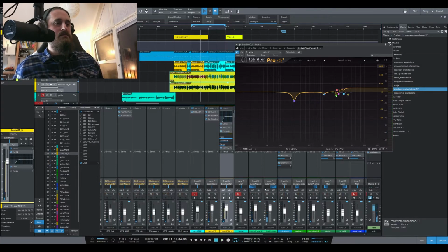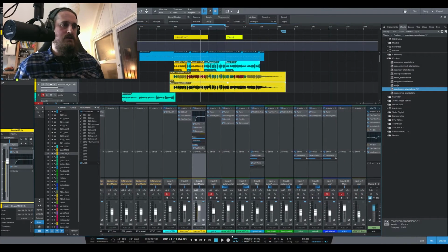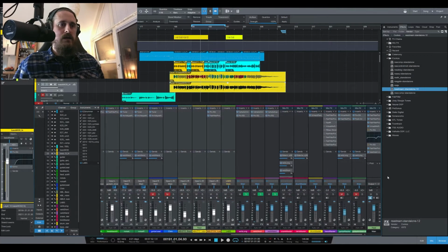Yeah, so it's safe to say that doesn't sound amazing, but in the past I would have taken this high distorted tone and dialed it back a bit, reduced the volume and blended it in more subtly. But hopefully it will make sense shortly why I didn't need to do that in this case.